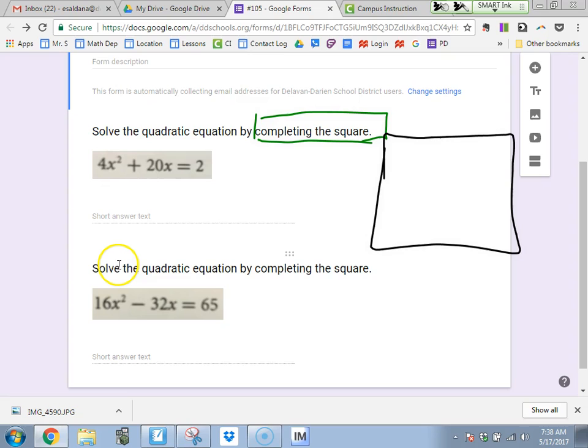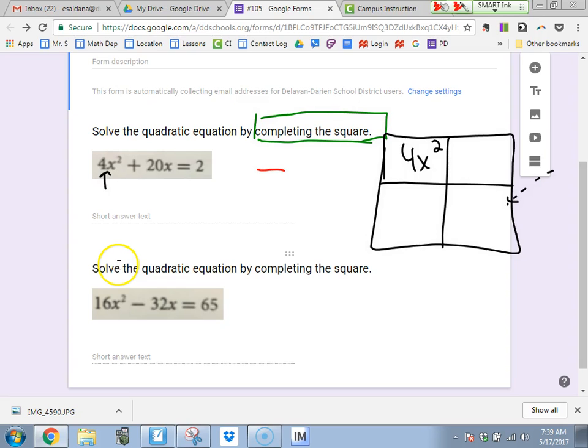I was tempted to have this along with 22.2a become a 0, have them both become a 0, because this is really not all that different. The only thing that's different between 22.2a and 22.2b is there's a number out in front here. That's it. Okay, so we set this up much the same way. We have 4x squared here, and on the left side, we don't have a number that doesn't have an x attached to it. So we can't go directly to finding out what this number is.